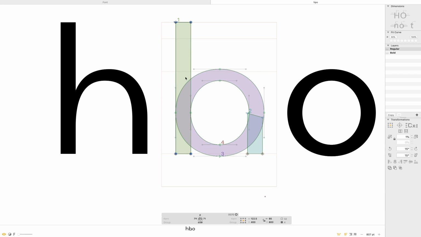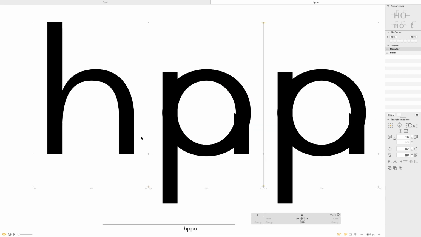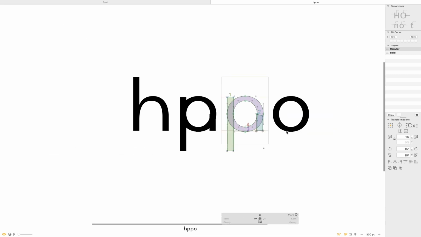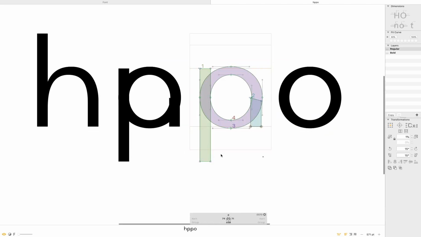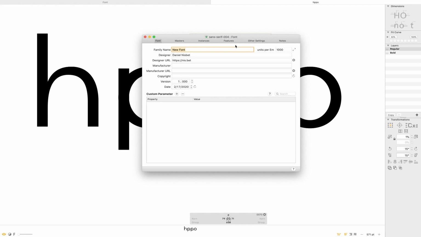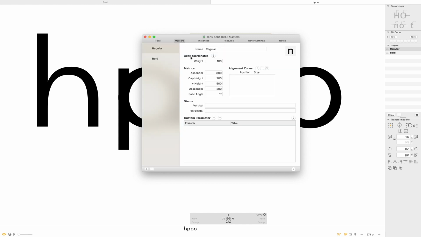So right now I have an ascender height up here, and I have a descender height, which is going to be a little bit less than that. So I'm going to see what happens here. I'm going to triple check while we're at it.